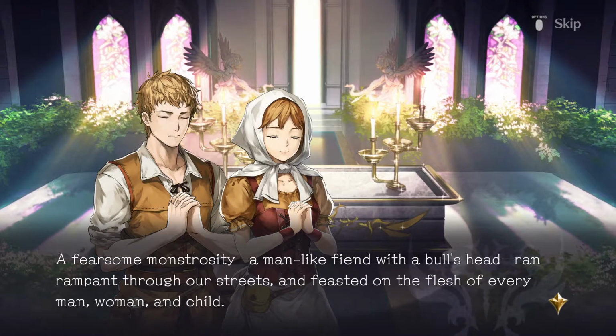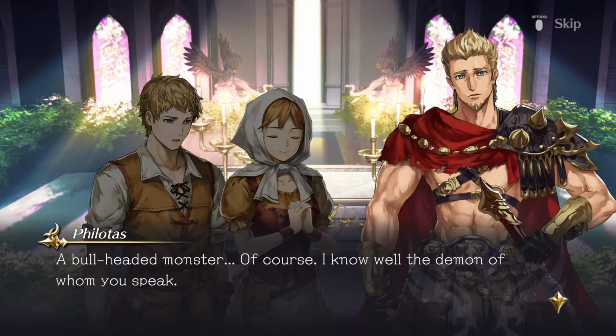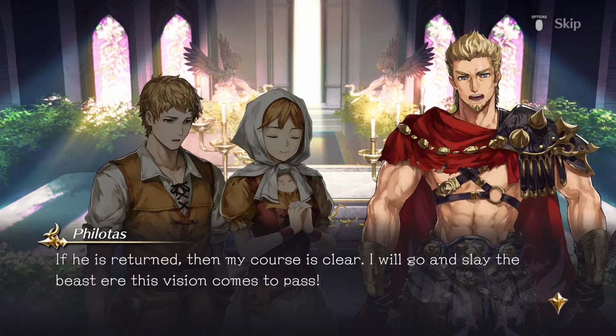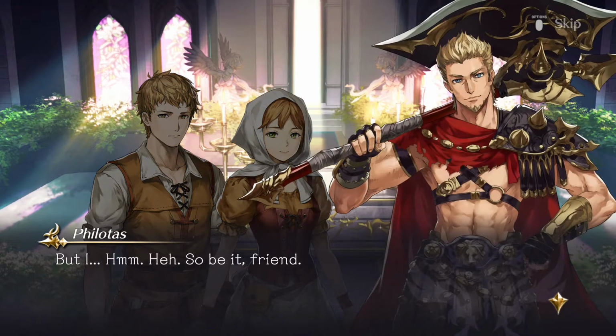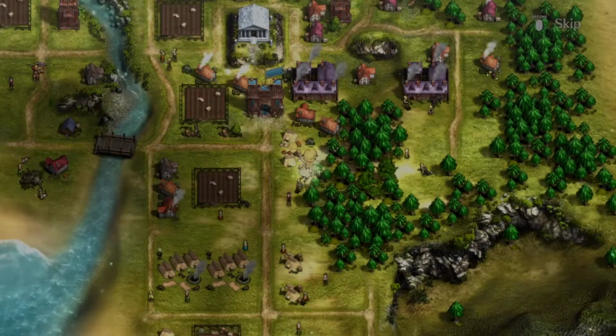We have dreamed a terrible dream, a fearsome monstrosity. A man-like fiend with a bull's head ran rampant through our streets and feasted on the flesh of every man, woman, and child. Bullhead monster, I know the demon you speak of, Minotaurus. Self-same beast that slaughtered my people centuries ago. If he has returned, then the course is clear. I will go and slay the beast ere my vision come to pass. We will not fight alone. Together we will face the fiend. But so be it, friend. Ready our defenses before Minotaurus leads his minions to battle. Okay.